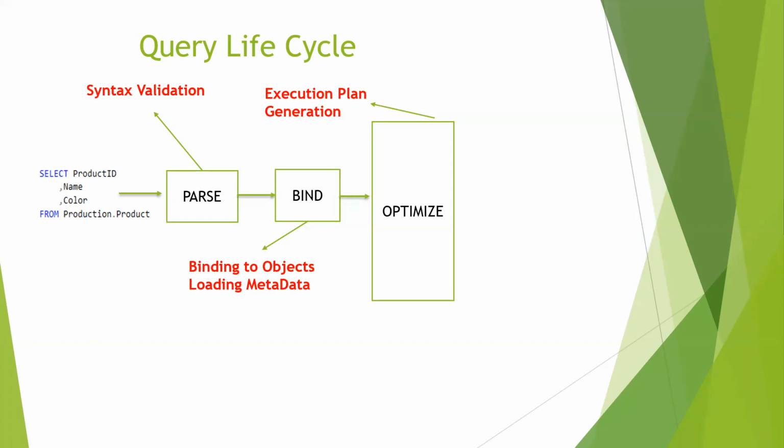If the plan is not available, there are different optimization phases it will follow to get the plan, right? Let's say, for example, the query is simple, like select star from table, or whatever, a simple query. Then it will stop any further optimization and generate a trivial execution plan, right? So if it is simplification, it generates a trivial plan.